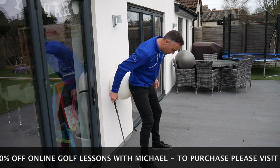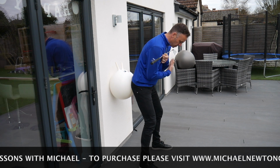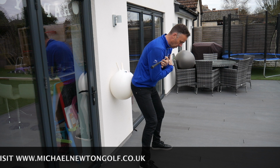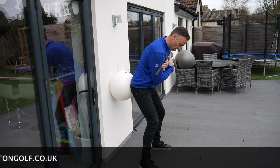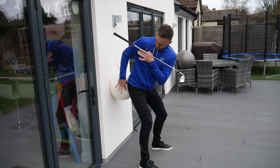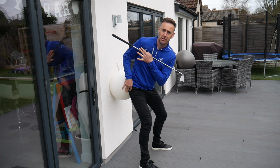To start off with, we're just going to put a club across our shoulders. We get into our posture position, and you'll feel that squeeze against your bum into the wall, and then we make a backswing. We turn through the backswing, and as you do that and the right hip rotates round, that'll put a little bit of pressure into that ball, and you'll feel that.